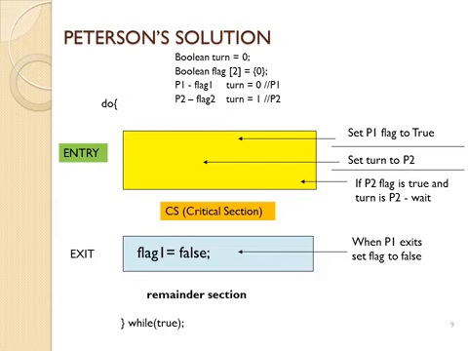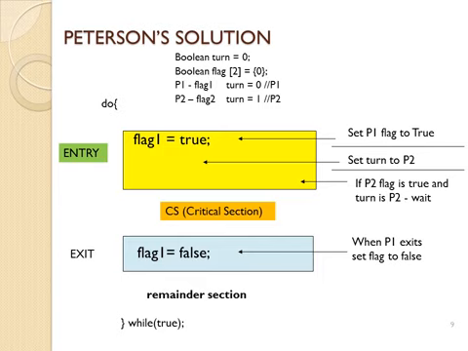Another thing to remember is that we're going to have three instructions here in our entry section. And the three instructions in our entry section are not guaranteed to all go in order for one process. What that means is P1 is going to have three instructions in its entry section, and P2 is going to have three instructions in its entry section. So P1 could set its flag to true. This flag to true indicates, yes, I am P1 and I would like to go into the critical section. Then P2 could set its flag to true. Well, I'm P2 and I would like to go into the critical section.